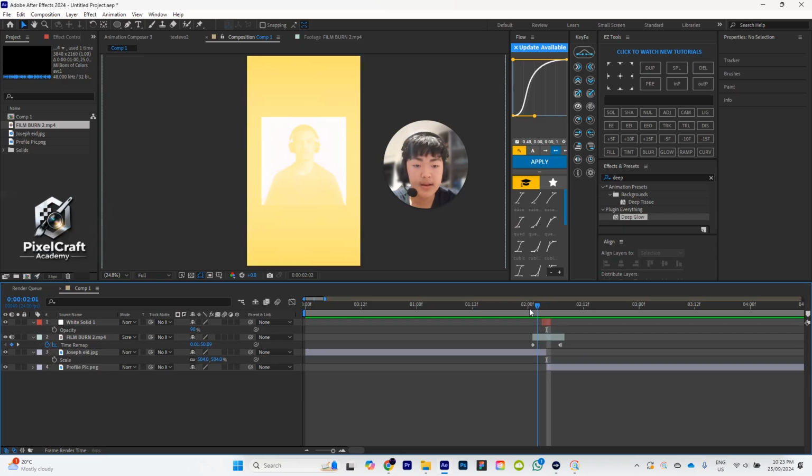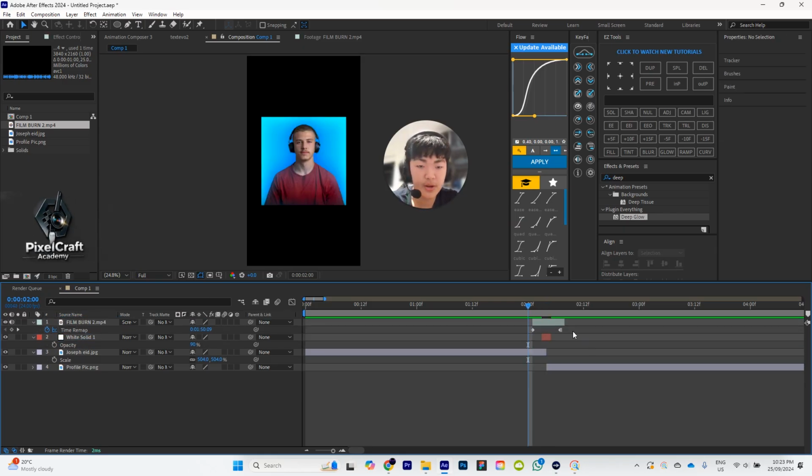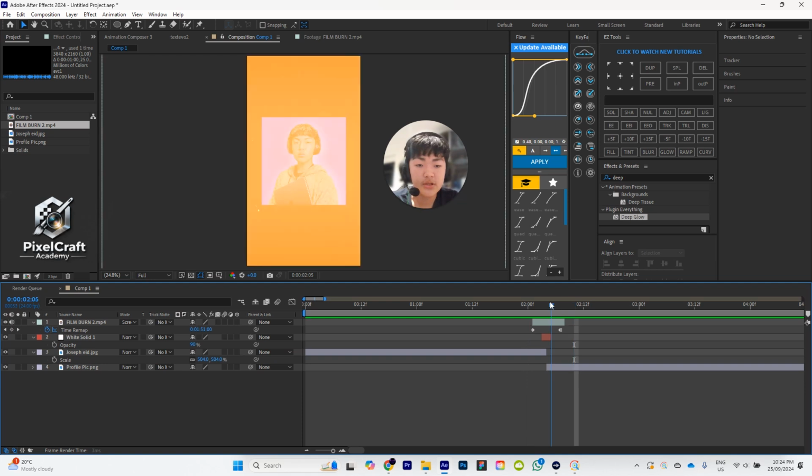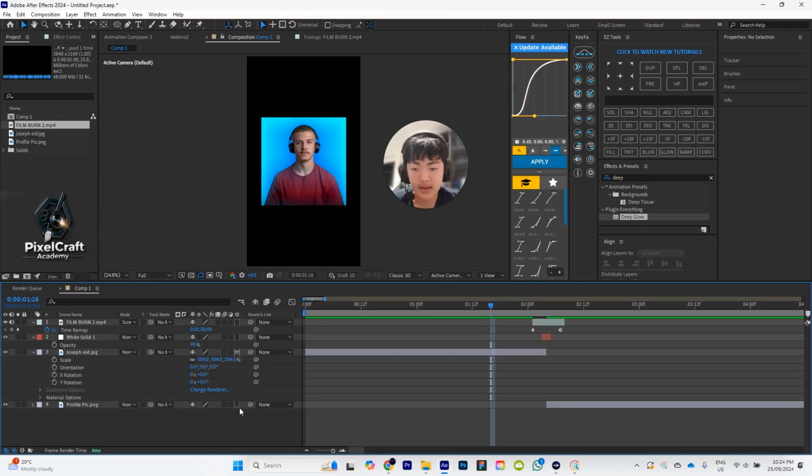Okay, cool. Now, how do we improve this even more? And you usually want the film burn above the white layer. Okay, so how do we improve this even more? So we already have this flash. What's another thing we can add? Now, I know this is just a 2D asset. However, I'll provide an example where we use 3D movement as well to make the transition even more realistic.